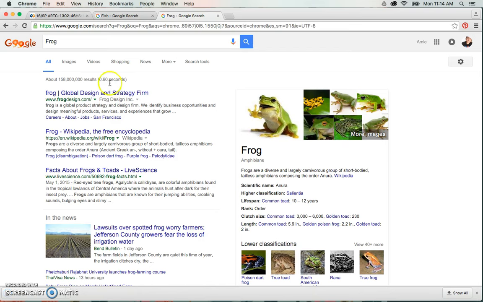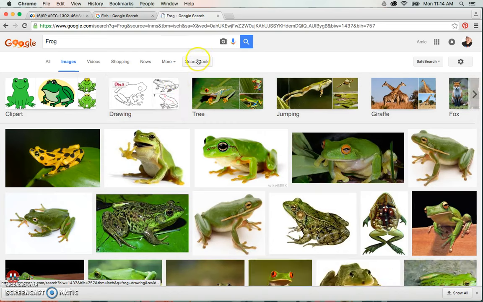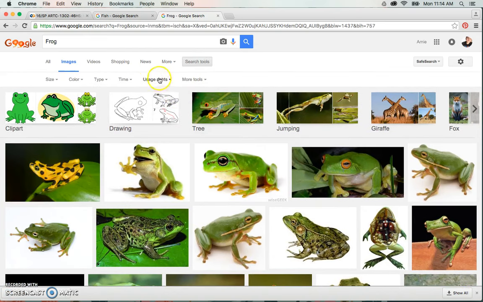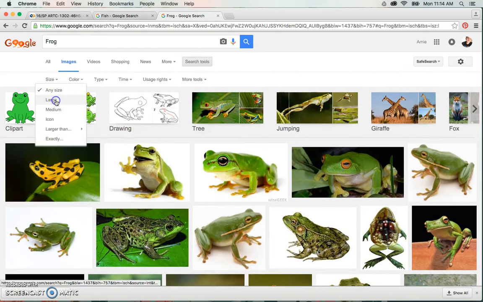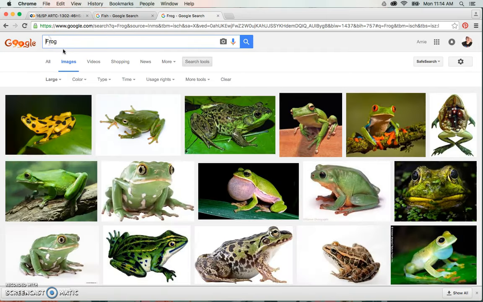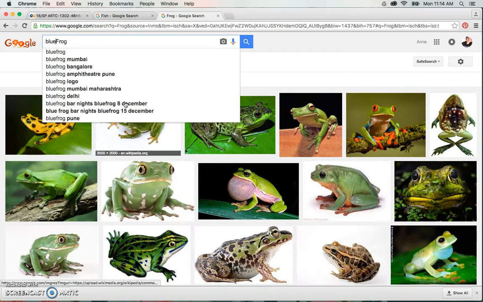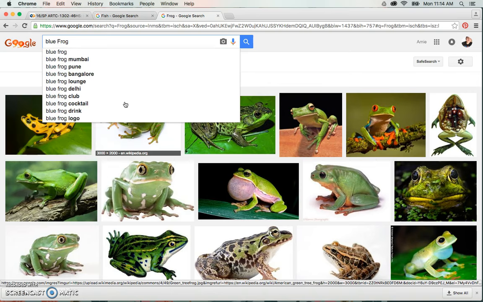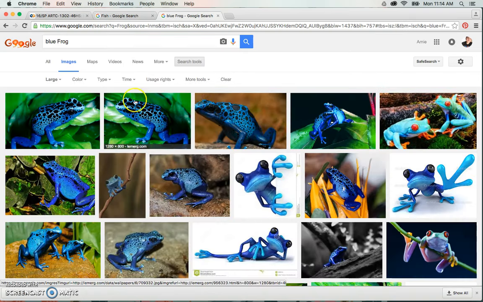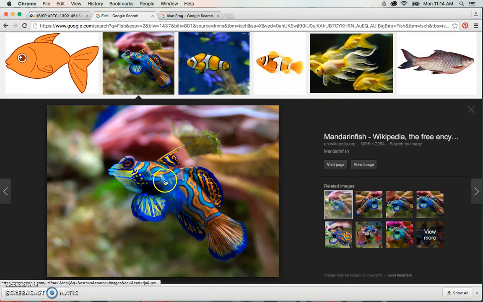And now I can go to my frog images. Likewise, I can go to my search tools, make it large, and since I want it to be blue, so it matches the color already of my fish, since there are blue frogs, I'm going to type in blue. So something to note is that I want to look for a frog that is a perfect profile or side view, so it'll be easy to replace the head of my fish.